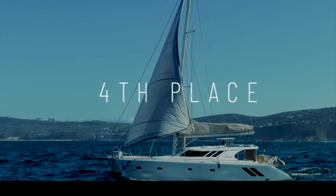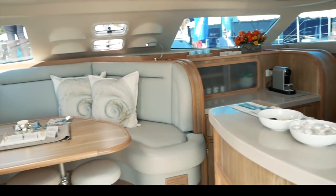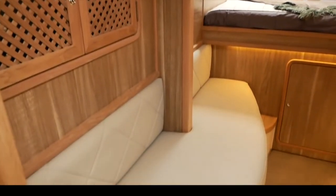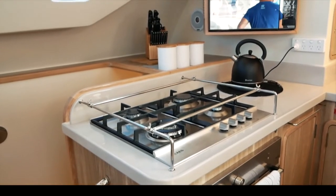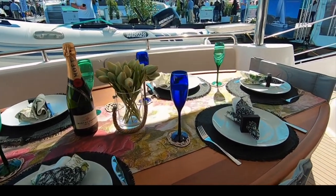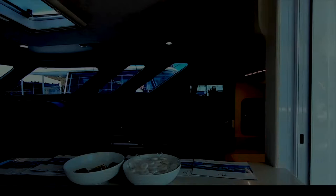Fourth place goes to the South African boutique builder Naisner and the Naisner 500 SE — a very pretty boat inside and out, scoring 34.2 out of 50. The interior is completely customizable and beautiful; the quality of joinery and woodwork is fantastic. It is also very reasonably priced — you will get a Naisner 500 SE for less than the cost of a comparable size production catamaran. We were blown away by its aesthetic appeal, and we'd go around the world on this in a heartbeat. Well done Naisner, fourth place.